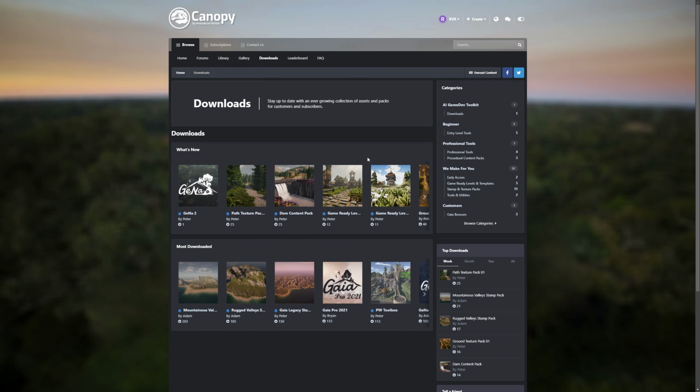Check this out. I'll be using Gaia Pro to actually set up my scene, which is just going to be really easy. The latest Gaia Pro has some new features which basically allow you to have some pre-generated options there with pre-generated stamps, different biome options. It's going to be really simple to set this up, and it's going to save me a lot of time on the video, which obviously I appreciate.